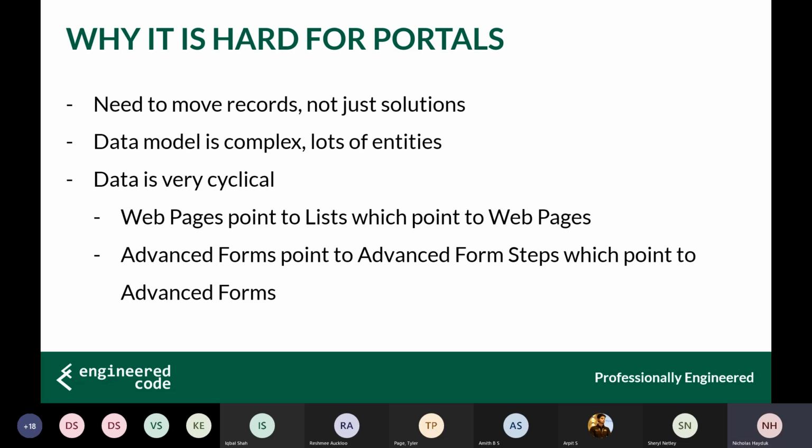I'm seeing some questions here. A question for the end: what's your preferred method for building internal hyperlinks in Liquid? I've caused myself a lot of headaches in the early days, hard coding the base URL for my portal, which of course differs between the source and the destination environment. In those cases, it's all about relative URLs versus absolute URLs; relative URLs are your friend. If you're doing anything in JavaScript that calls back to, say, the web API, all of those can be done using relative URLs.